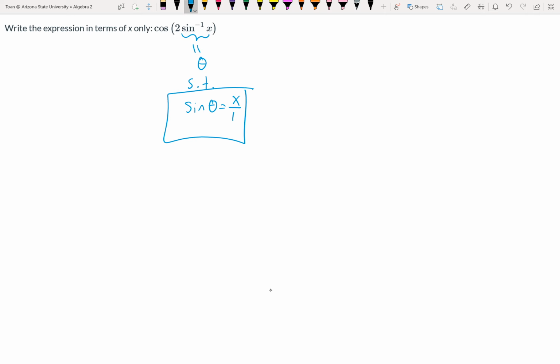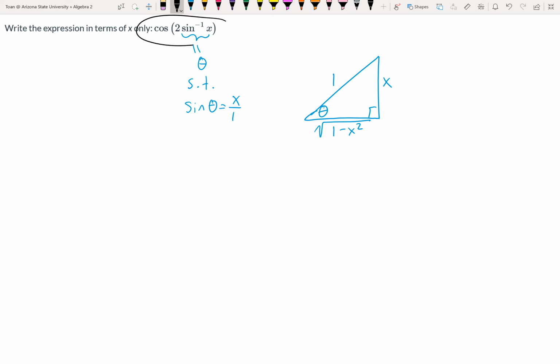We now have an actual trig ratio, and anytime you're given a trig ratio, you can always draw a right triangle, because knowing a trig ratio is sort of like having the key to the entire triangle. So for any given right triangle that has theta in it, we can bet money on it that the sine of that angle, opposite over hypotenuse, is x over 1. And of course, we can use Pythagoras' theorem to figure out the missing side length. The missing side length would be the square root of 1 minus x squared.